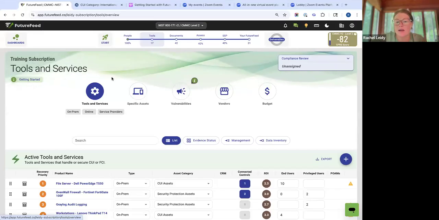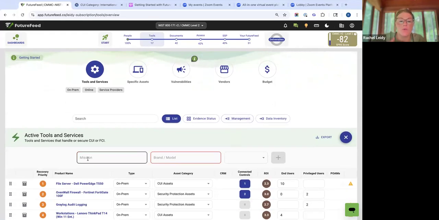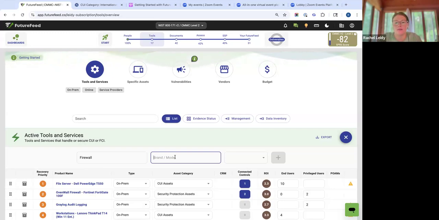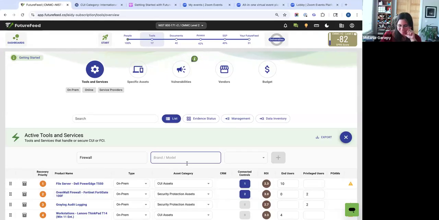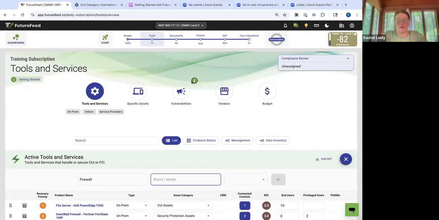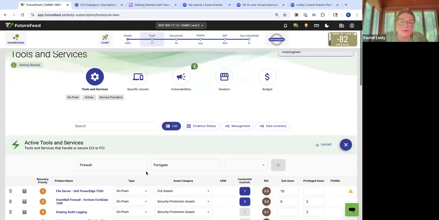And to add either a tool or a document, just hit this plus button. Here I'm in the tool section. If I hit plus, I'm going to be asked, okay, what technology, what tool am I logging? What's the mission to the company or to the client? So maybe it's a firewall. Can someone give me a name of a firewall? FortiGate. Okay, thank you. FortiGate. Perfect.